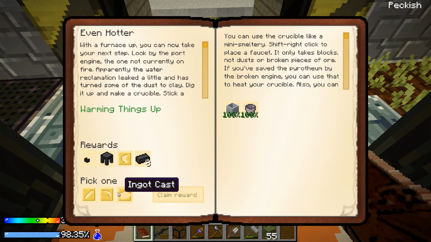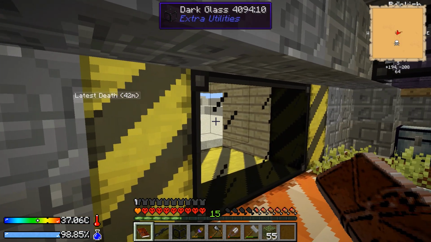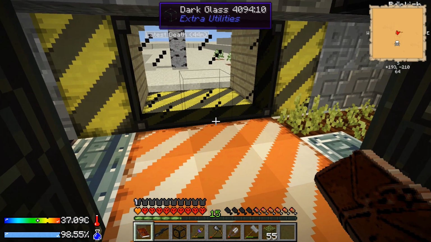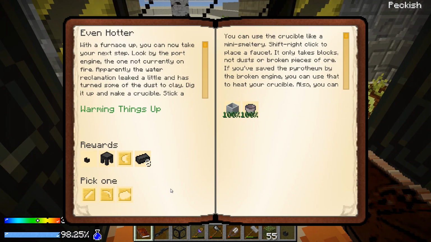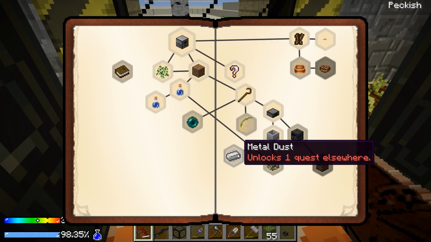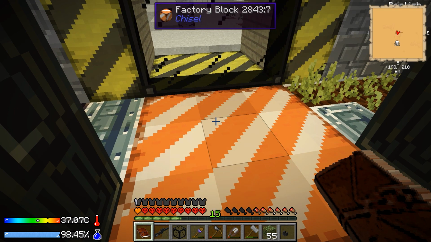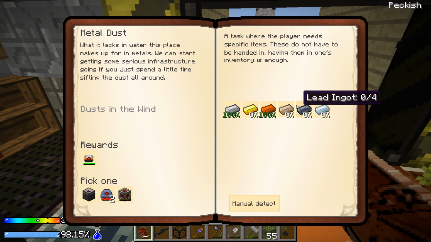Okay. Seared bricks. Blah, blah, blah. Ingot cast. Heck yeah. Or do I want a pickaxe cast? That. Oh, I can't. My inventory always seems to be full. There are mobs. Nuts. I'd like an ingot cast, please. Thank you. Okay. Melting leaves. Yeah, yeah, yeah. I can get a water bucket. Metal dust. Oh, no. Wait, I've done lead. No, you're kidding me. Wait. Do I have to do it after this is opened?